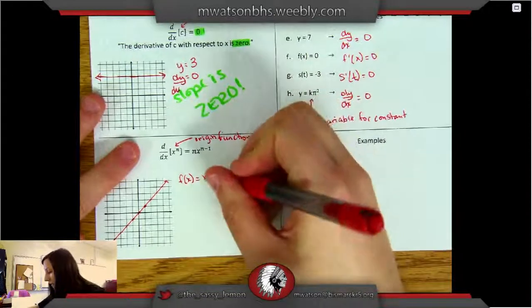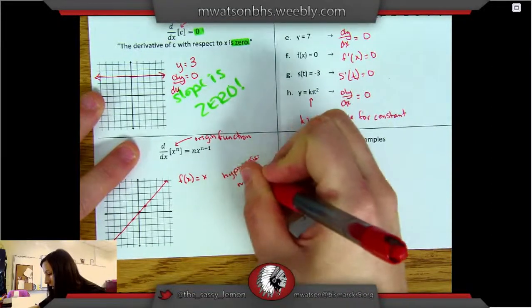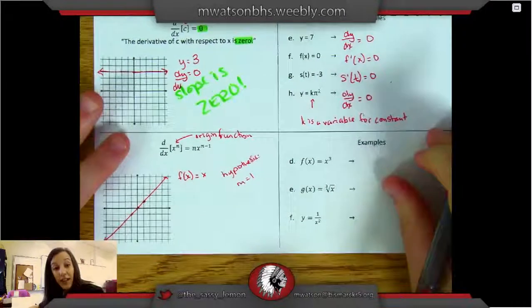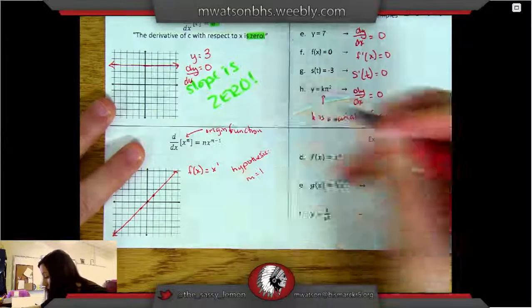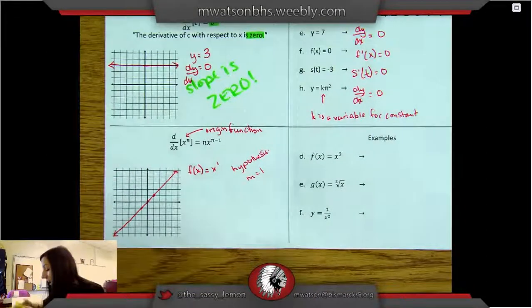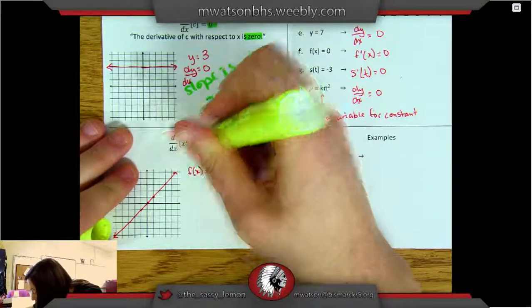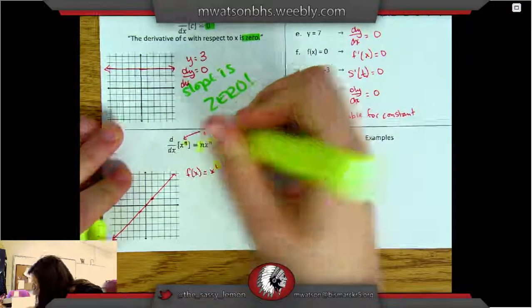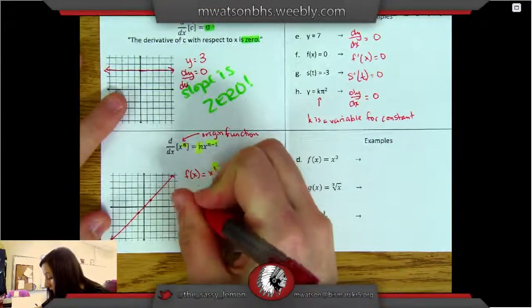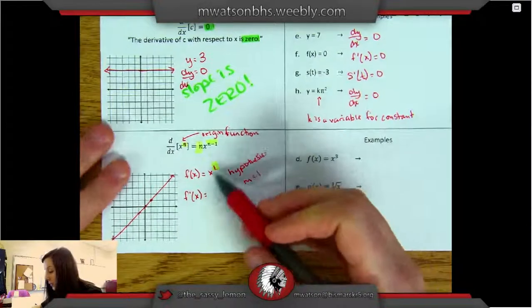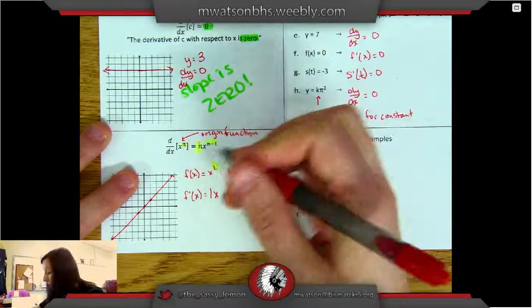So our hypothesis is that the slope equals 1. Now let's check it using calculus. So our n here is 1. So our n in our example, and I'm going to highlight that to show how it moves, the n is 1. So then we're going to end up doing n out front. So we're going to multiply the exponent to the front. Got to write my notation, f prime of x. We're going to multiply that to the front. So we're going to have 1x to the 1 minus 1.